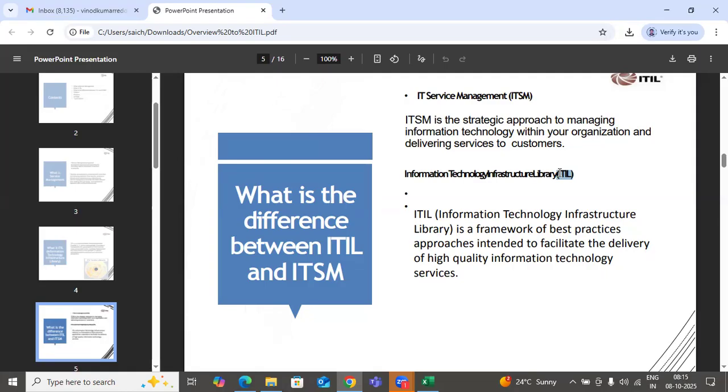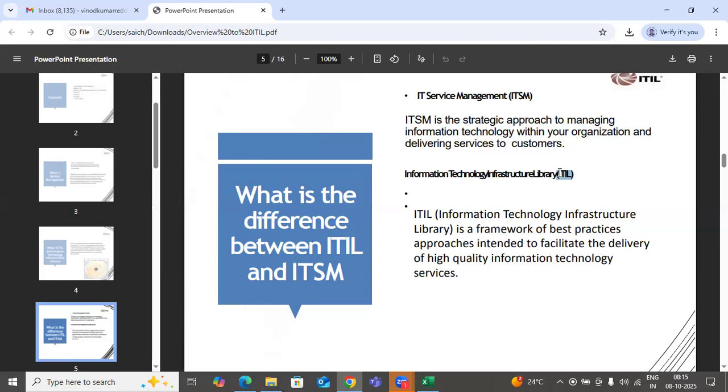We don't approach it as managing all the information technology. Information technology means every IT organization uses servers, databases, middleware, storage CIs, network CIs, laptops, and then LAN, WAN, routers, everything. All those can be maintained effectively. That is the reason why ITSM is derived. So basically, I thought you got good knowledge of where we can use ITIL and where we can use ITSM. There is nothing like ITSM is fixed.